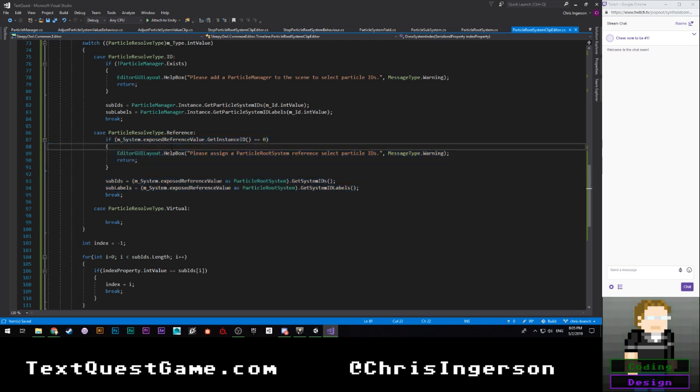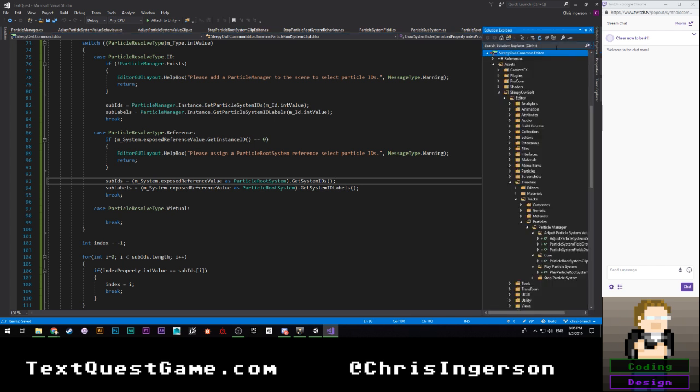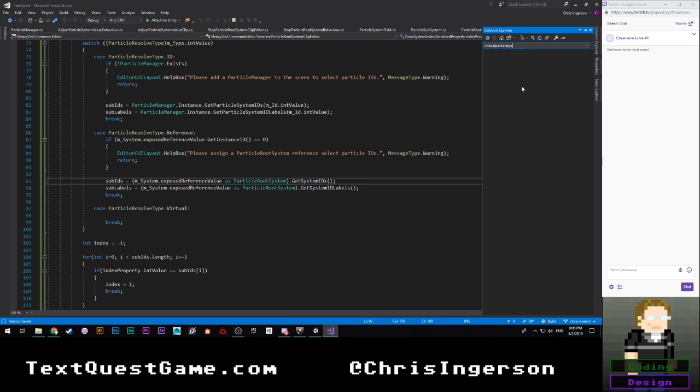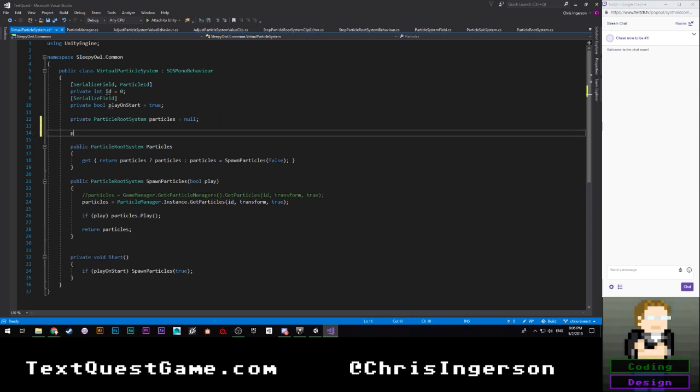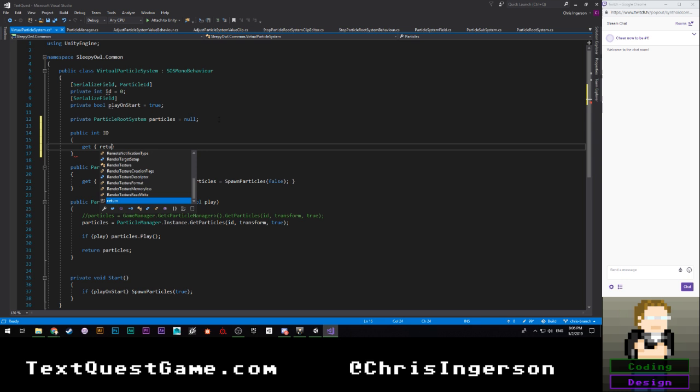Oh, man. Yep. Cool. So if it's virtual, we actually can't do this because we don't want to instantiate it, which means we have to do a couple of things. One, I need to go to my virtual particle system. Virtual particle system. Particles. I need to reference this ID, which of course means that I need to do this. Public int ID get return ID.